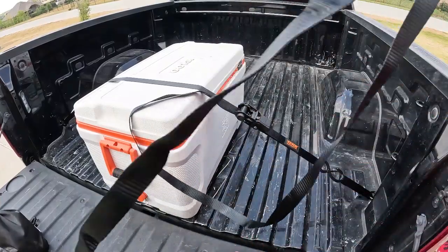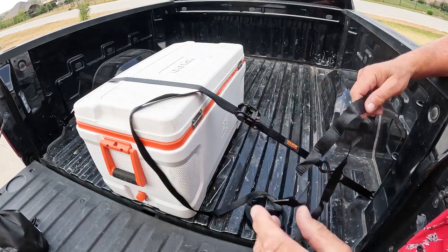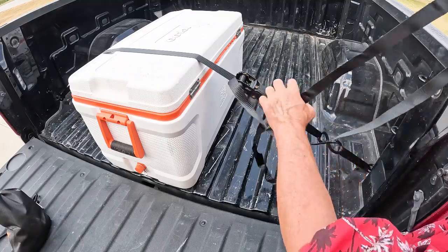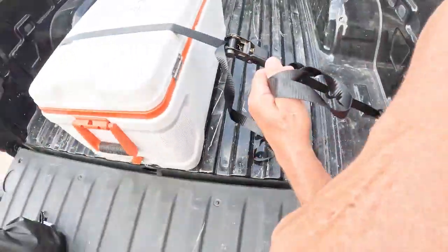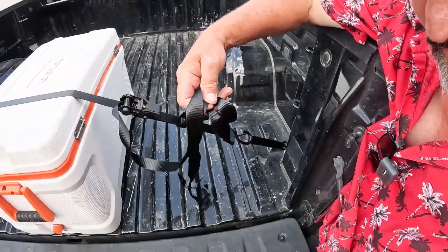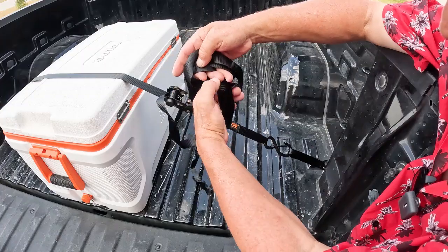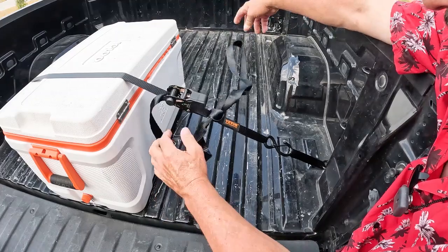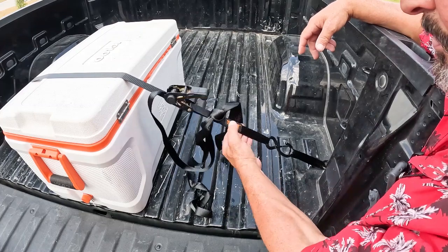And now we still have all of this. And if you don't do something with this, it'll flap in the wind and it'll start to fray over time. So what I always do is I take that length, pull it. Whoop, whoop, whoop. Where you going? Get back over here. I take this. Wrap it through there like that. And that keeps it from flapping quite as much.